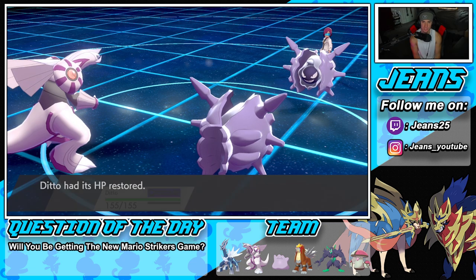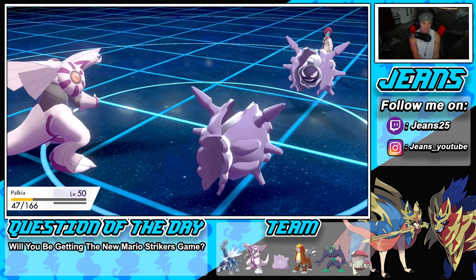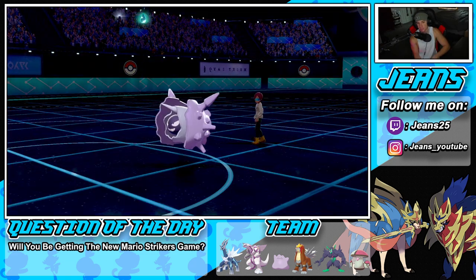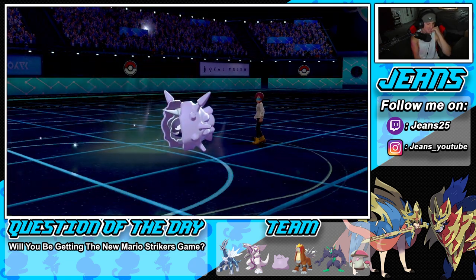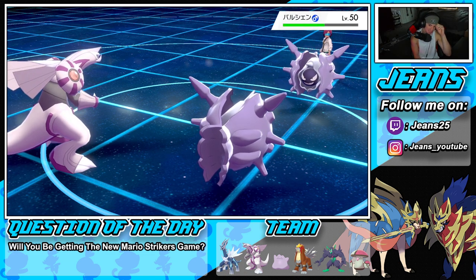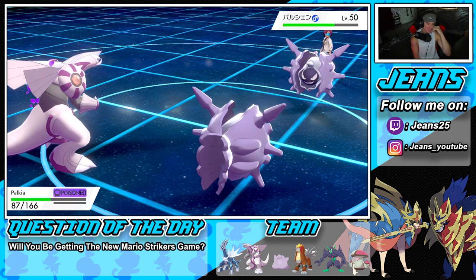Yeah, I think all I have to do is go Life Dew and then attack. Life Dew, attack. Life Dew, attack. He's going to Life Dew again. That's fine. I think he cancels the battle from here. We're doing the same exact thing.